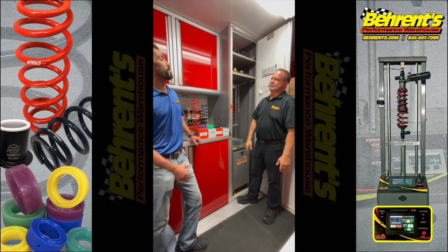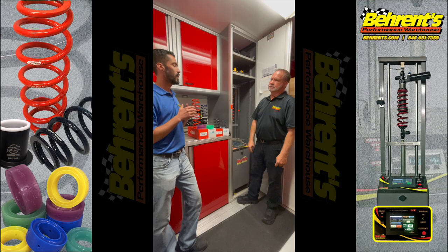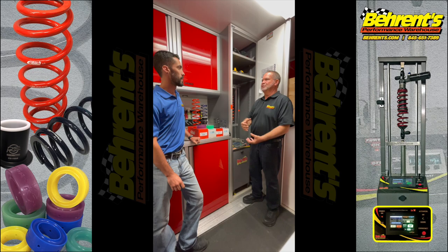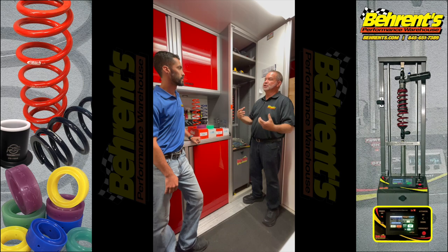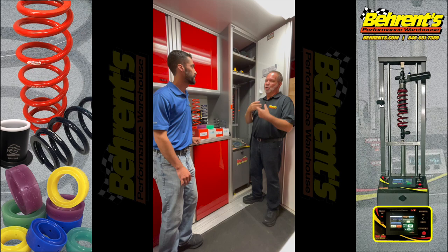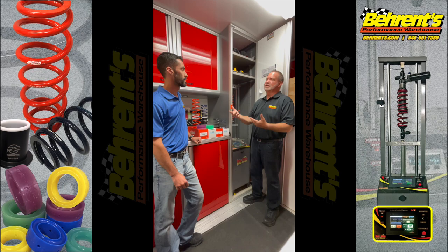So now you bring up the next question: when it comes to figuring out load, how do we do that? Well, the correct way to do it is with travel indicators. It's the only way to have an accurate measurement — put some kind of travel indicator, whether mechanical or electronic, on your car, go make a lap on the racetrack, and see how far your right front is compressing and how far your left rear is extending. When you get that, you can come back to your spring smasher, put your shock and spring combination there, run it to that number, and you'll get a load number. Now, different racetracks require different loads, so that's a lesson for a whole other day. But basically, knowing how far your car travels — which can be done with your shock travel indicator — is very important. Always push your shock travel indicator up before you hit the racetrack, always have somebody measure it when you come in and write it down in your notes. Because when you ask us a question about a specific load number and we ask how far are you traveling, if you don't know, we can't help you.